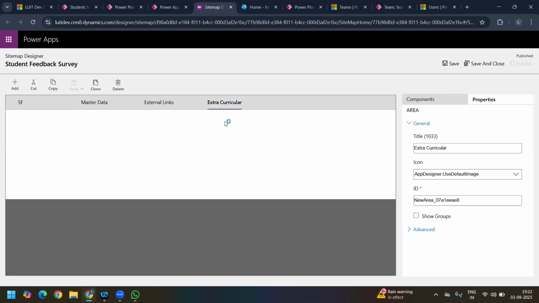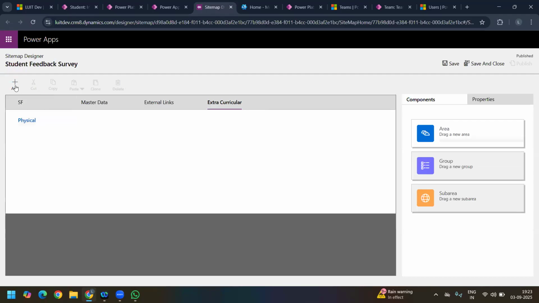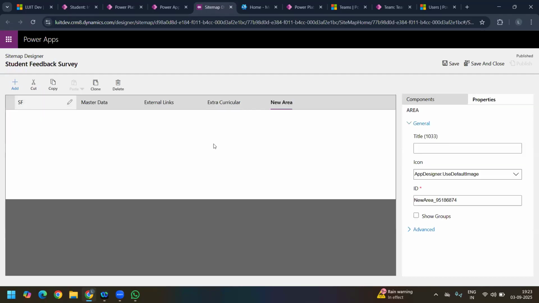You need to select this one, and then I click on group, like physical. Inside this, I want to add this games board.